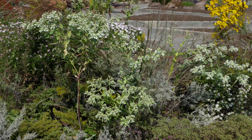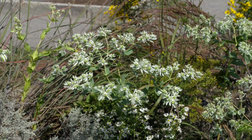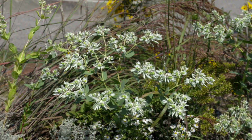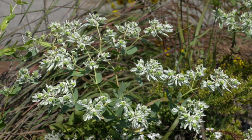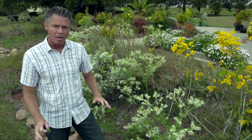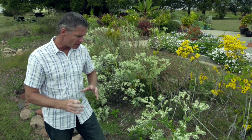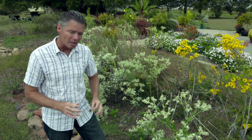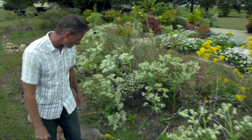Now, this summer I've had several gardeners assume that because snow on the mountain contains milky sap, that it is a source of food for the monarch butterfly caterpillars. Well, that is not true. There are a number of plants that have milky sap but do not belong to the Apocynaceae, or the butterfly milkweed family of plants. Right back here I've got one of those.